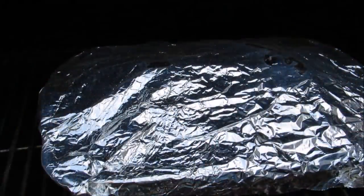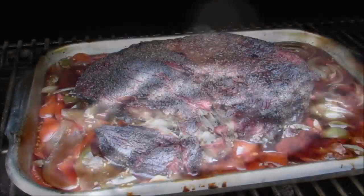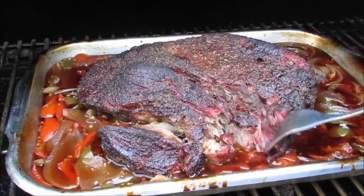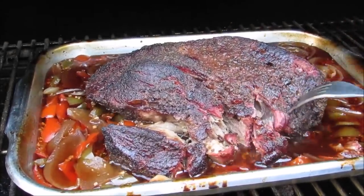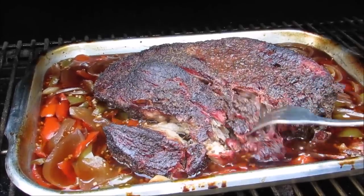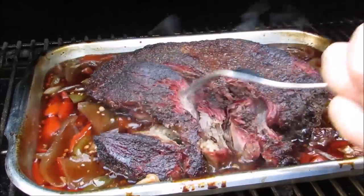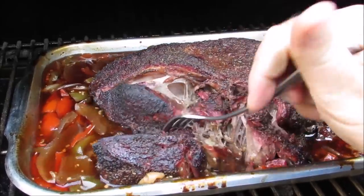Now let's give it a check after braising for 3 hours. And we're making some progress. It's getting a little tender in spots, but you can still see there's resistance. When there's little to no resistance at all, that's when the roast is done. So I'm going to wrap it back in foil and let it go for 30 more minutes.